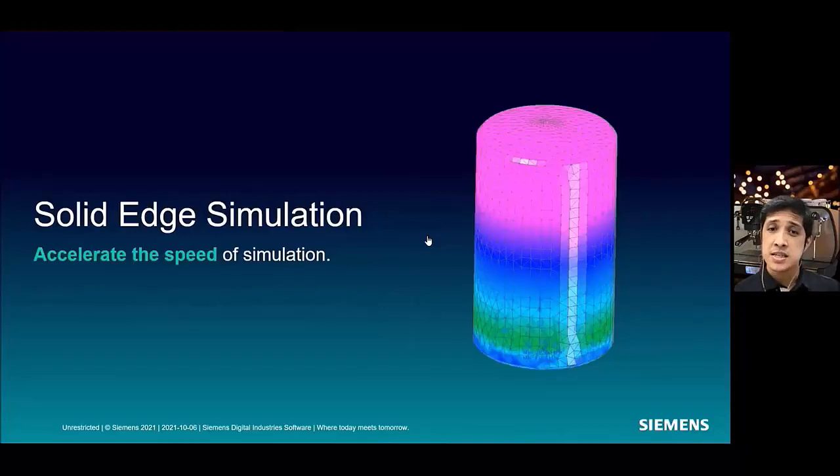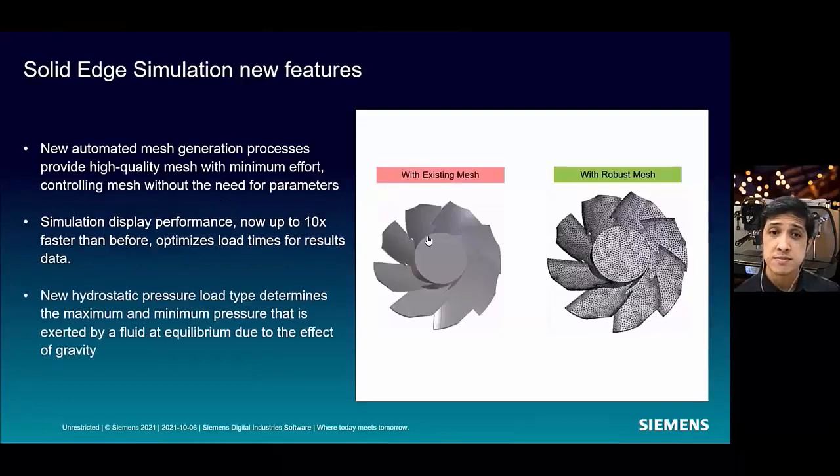And now let's see what new capabilities we have for simulation. Meshing is always an important part of the simulation process. For that, we have a new body mesh capability to improve the robustness of a 3D mesh, allowing you to create good quality meshes for complex and intricate bodies, which might have failed previously. It also does automatic geometry cleanup for small edges and faces. All this with just a check of the new body mesh option.